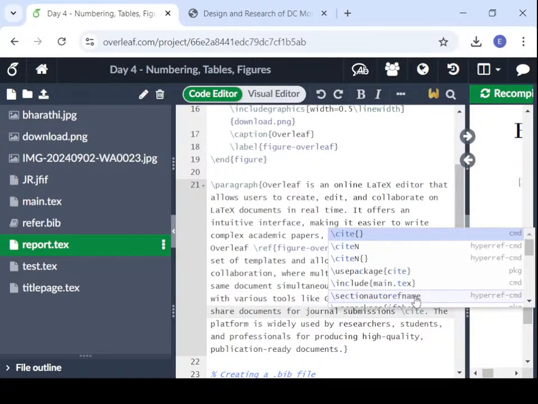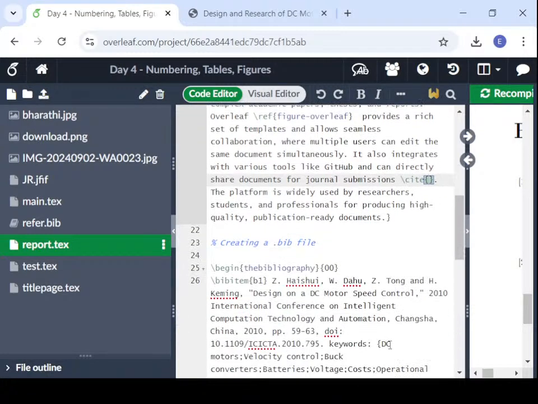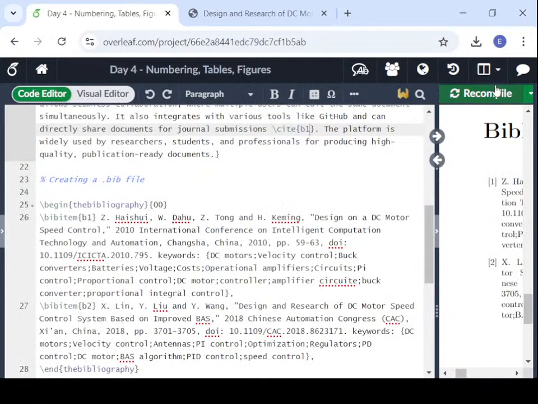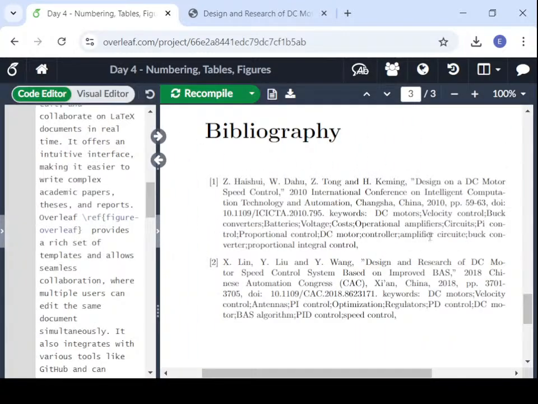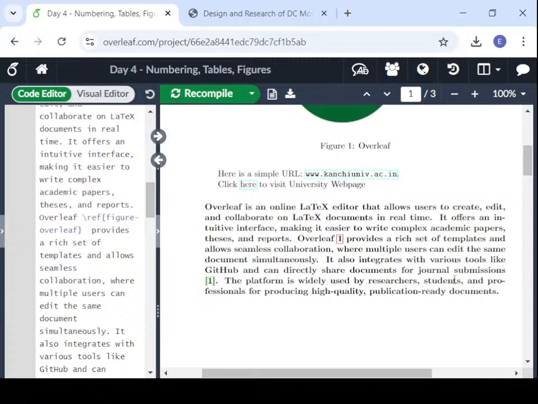Cite, the number is not here. Let us see what happens. Where I used journal submissions, the platform is widely used. See, for the journal submissions, it has referred as 1.